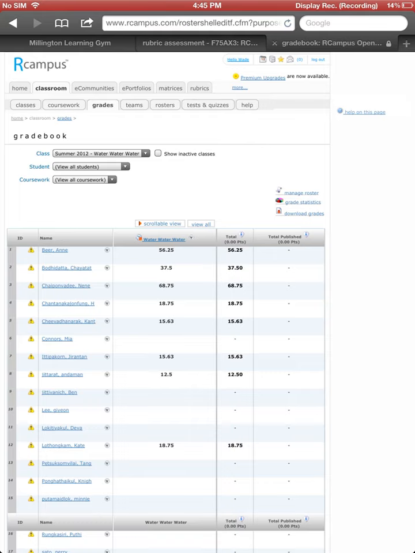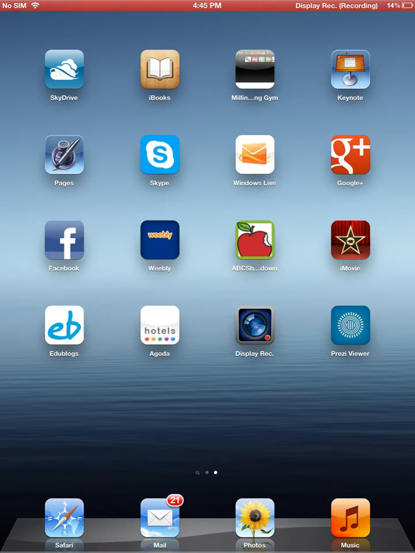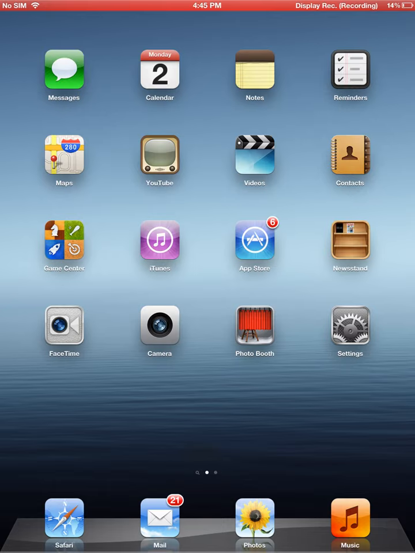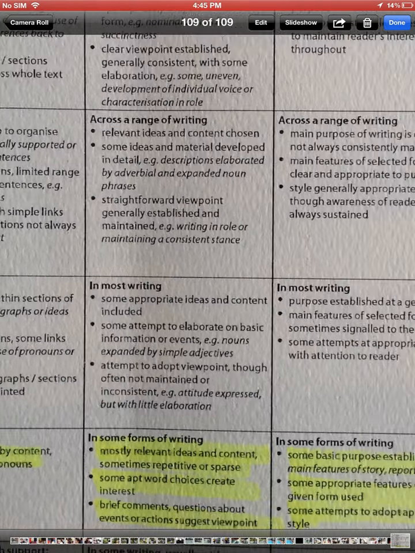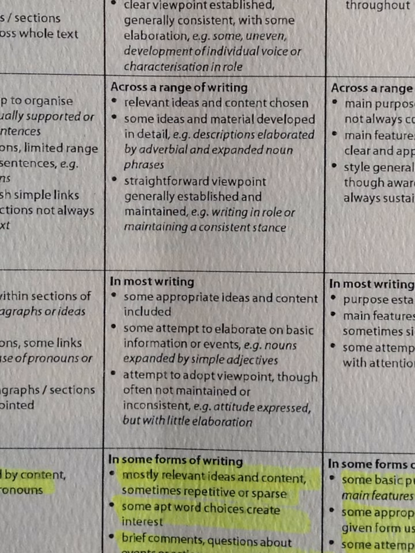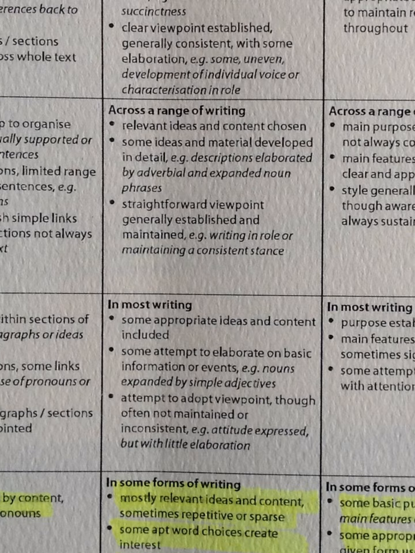Now this is in contrast to another form of assessment, which is commonly known as the APPs. Now the APPs come on a large sheet of paper. This is a literacy APP. So what I found is the criteria is very subjective and very difficult to work with and very difficult to understand for the teacher.